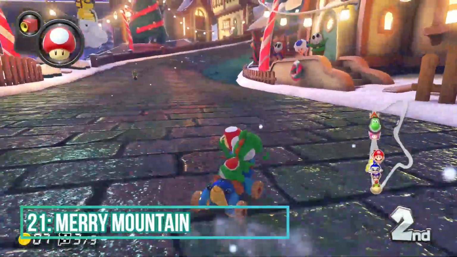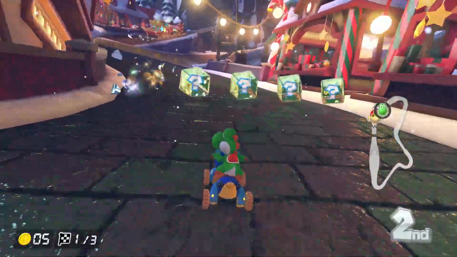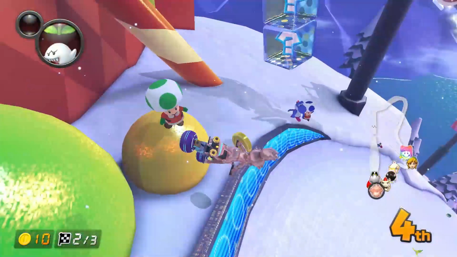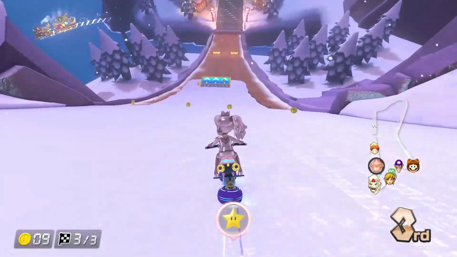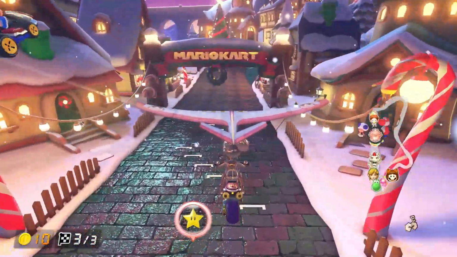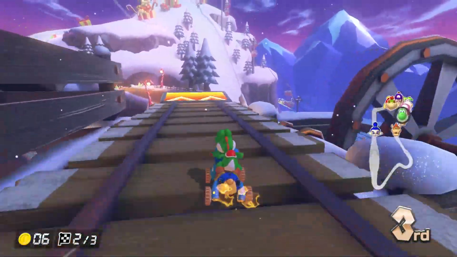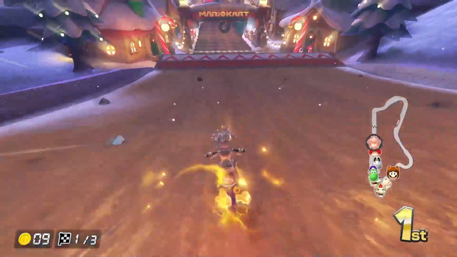#21, Merry Mountain. I know most of you probably disagree with this, but let me just explain. First of all, this track is gorgeous. The anti-gravity in the end is cool too, and the half-pipe is nice. The glider in the second and third laps is also great, and it's a really solid Christmas-themed course, but it's just not my personal favorite. While it's fun for the first few times, after a while it just kinda feels a little boring in my opinion. But that's just me. As I said though, it's still a pretty fun track on the first few rounds.